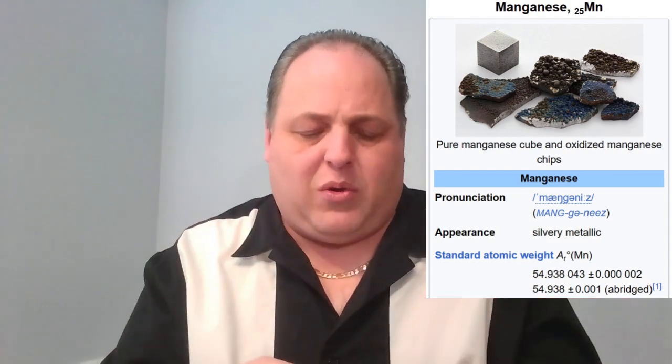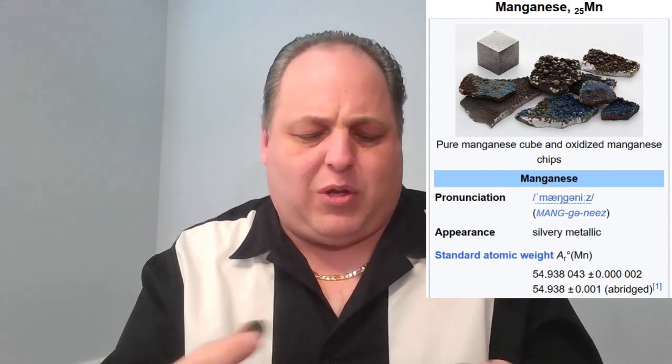If you've never actually touched a war nickel, these war nickels feel almost slimy. It's just weird — they don't feel like any coins I've ever felt before. I've been told that the reason they have this weird slimy feel is due to the manganese, which is actually a very slippery metal. But if you ever have a chance to locate any of these things, you'll notice they just feel totally different.